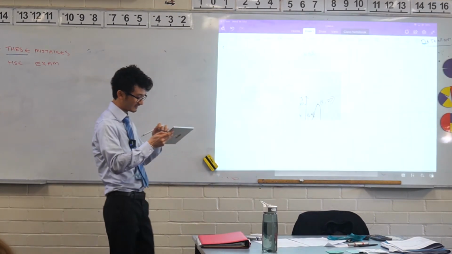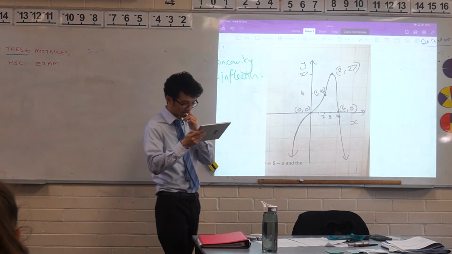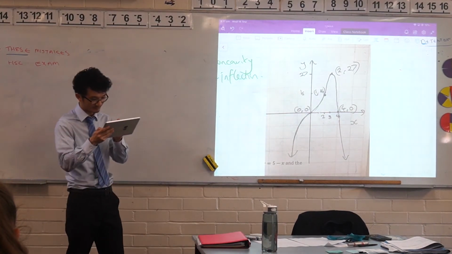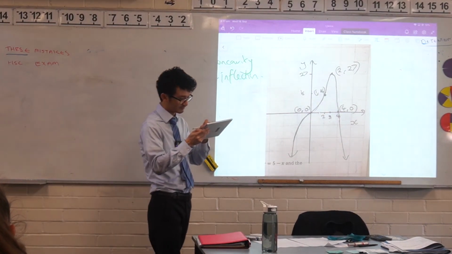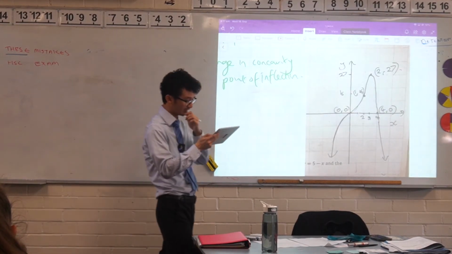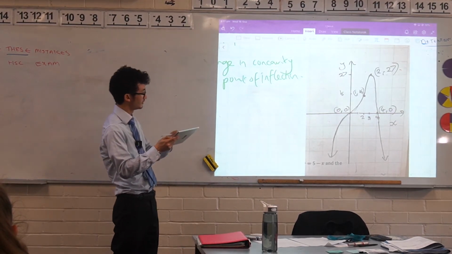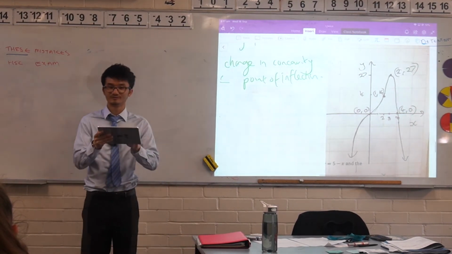How do you look at that? And look at that perfect solution. We've got labels, axes labeled. We've got x and y intercepts labeled. We've got our point of inflection labeled, even with full coordinates, and we've also got our stationary points labeled. So that's looking pretty good. Sounds good? Yeah. All right.